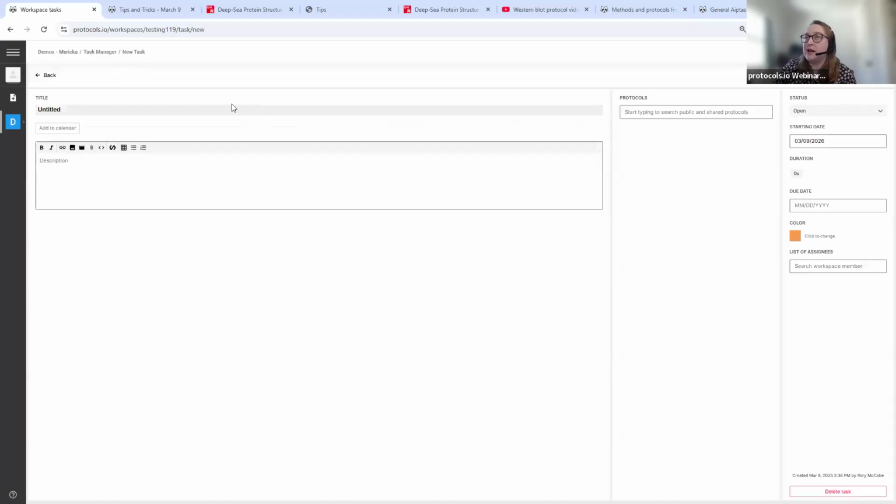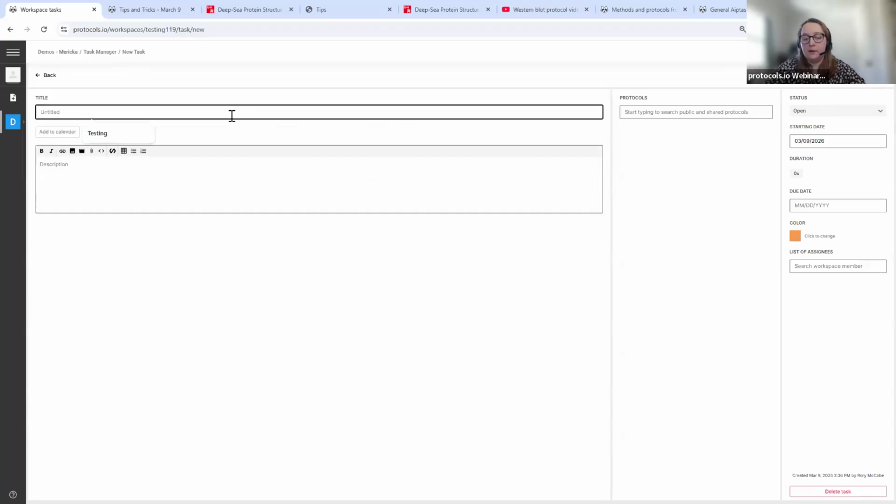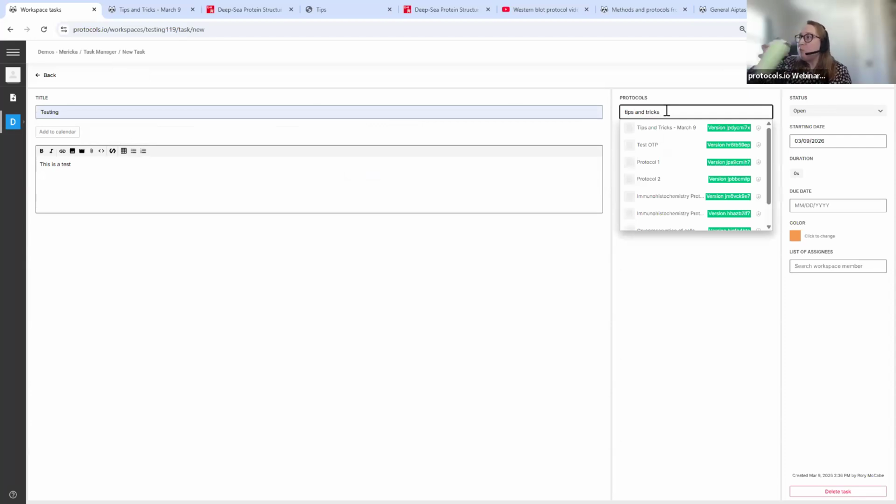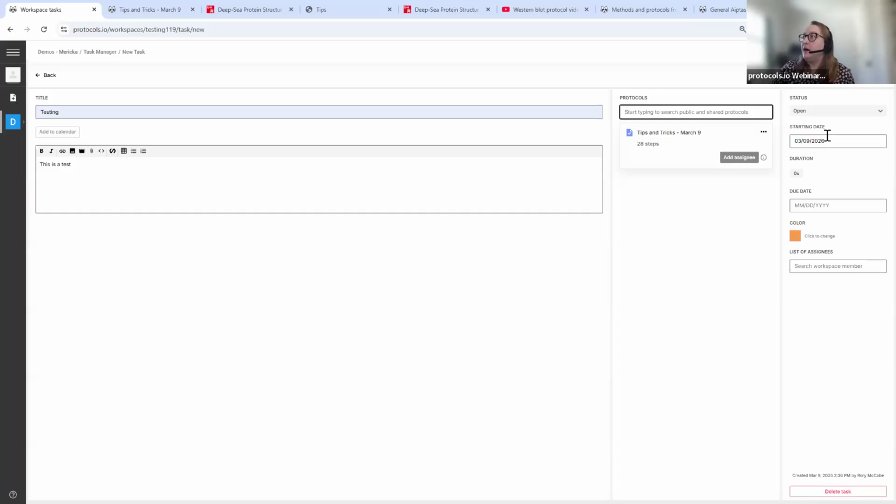I can create a task and call this my testing task, give it a description, and add a protocol. So I'll add in the tips and tricks protocol that we just created. It will search through our protocols to add in, and click that.